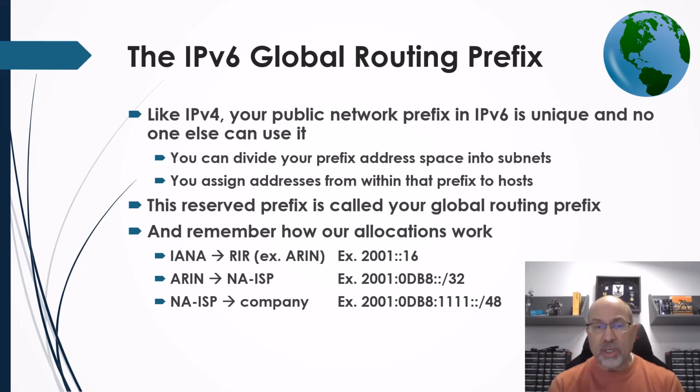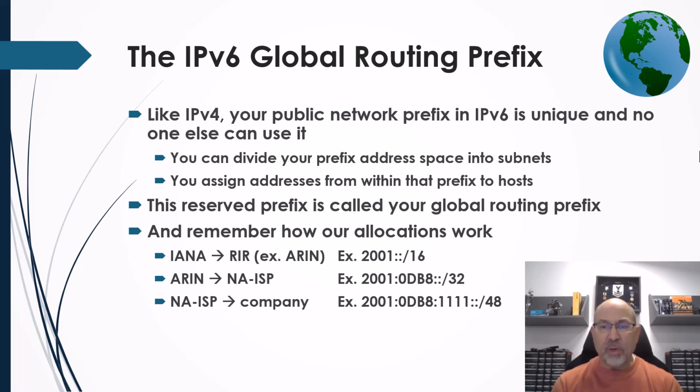So the example in the book is that IANA gave to ARIN, the regional internet registry, the address space allocation of 2001::/16. There we go, fixed. So it's an enormous chunk of address space that's given to ARIN. ARIN then doles out this massive chunk of address space to the North American ISPs. And so one ISP might get the address space 2001:0DB8::/32, which is a chunk of the address space within the larger /16.